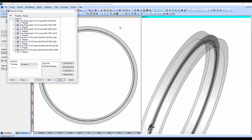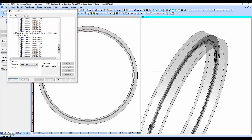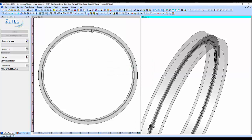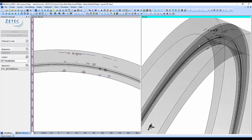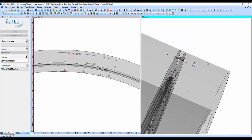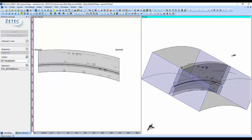We have done all the data analysis considering a flat geometry. But UltraVision Classic also supports visualization in a 3D environment. I used embedded UltraVision tools to create a CAD model of a cylindrical ring containing a weld similar to our test specimen. The operations required to generate a full 3D image of the phase array inspection data are very similar to the volumetric merge. Very similar to the projection gates in the 2D views, we have the cutting planes in the 3D views to visualize a specific region in more detail.